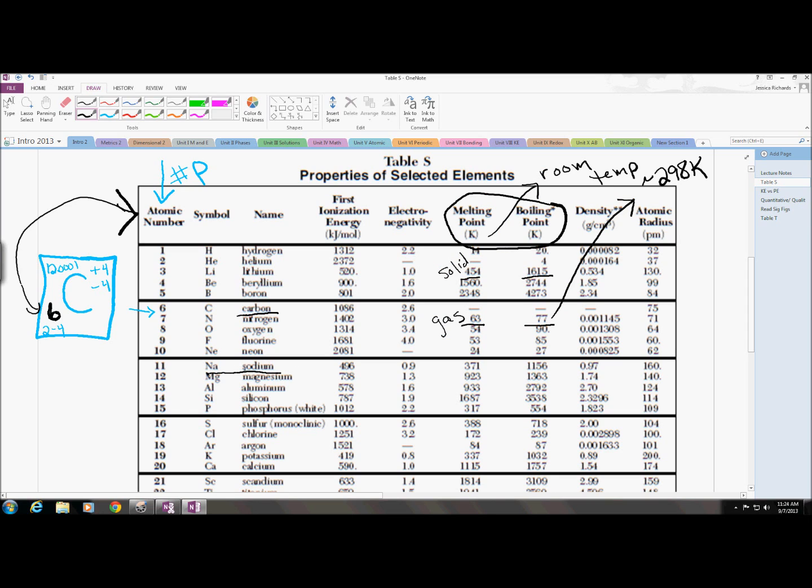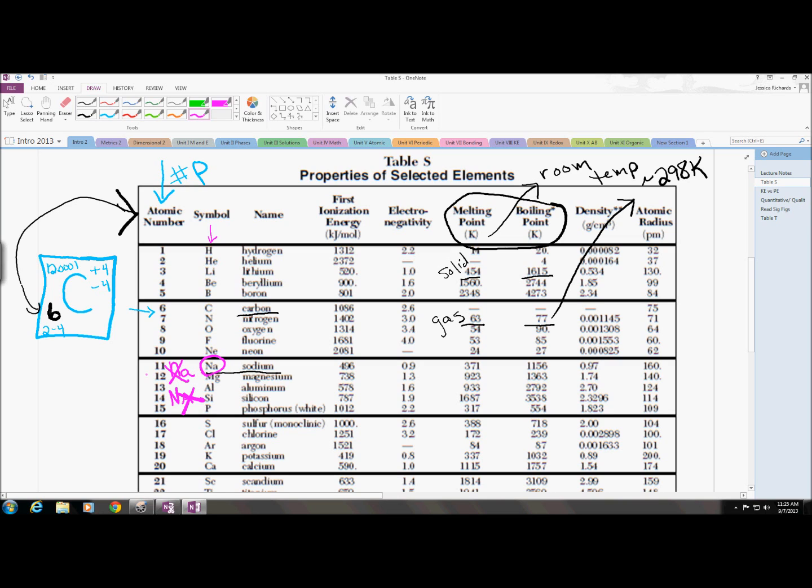While we're here, we're going to talk about how we write these symbols. 1, 2, or 3 letters. The 3-letter ones you're not going to find on table S, 1 or 2 letters in the symbol. The first letter is always capitalized. Now we're talking capital letters, not just big letters. Capital letters and lowercase letters. The one that shows up a lot that people have problems with is sodium. This is not a capital N and a lowercase a. That's a really big lowercase n and a small lowercase n. Don't write that. This is a capital N. This is not a lowercase a. That's a capital A, just small. Don't do that either. They have to look like the ones on the table.